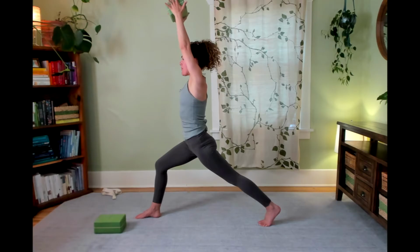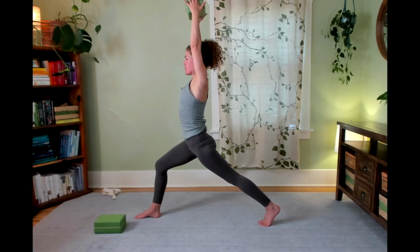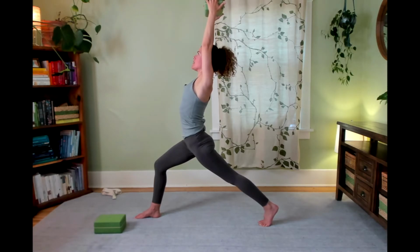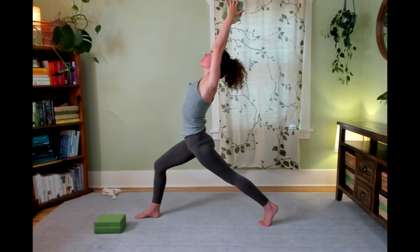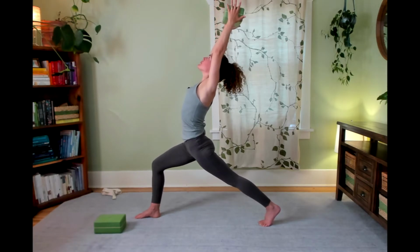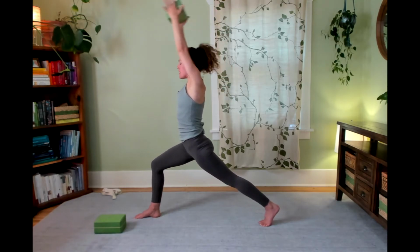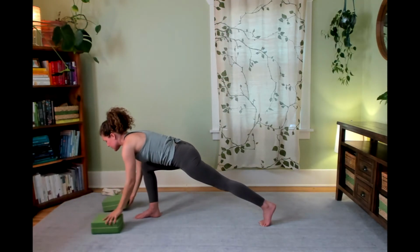Good. We'll add a back bend from here. Draw your upper arm bones back a little bit. See if you can hug your shoulder blades towards each other and lift your chest. See if you can offer your block towards the ceiling. Take a big deep breath in. And exhale, set the block down.